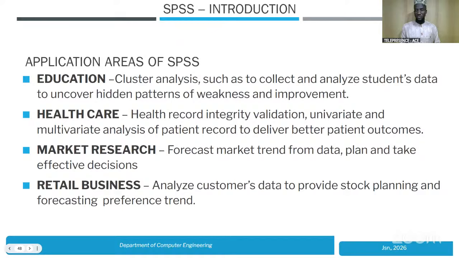SPSS can also be used in healthcare. You can use SPSS to analyze patient data. You can use SPSS to uncover whether there's a particular disease that is common in certain part of the population, or there is a particular disease trend that occurs maybe year in, year out at a particular time. So the healthcare providers can be better prepared.